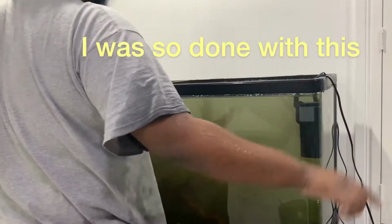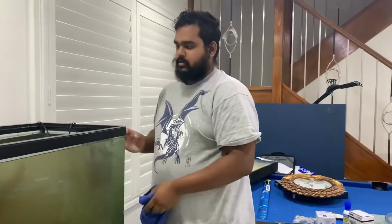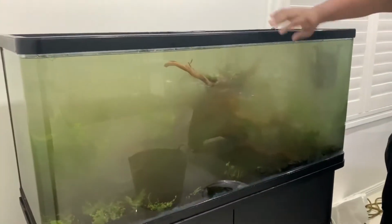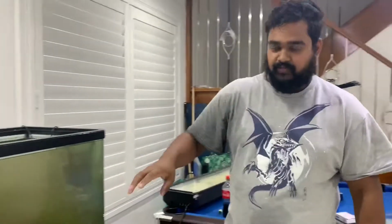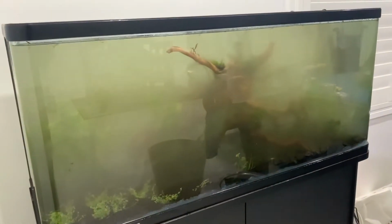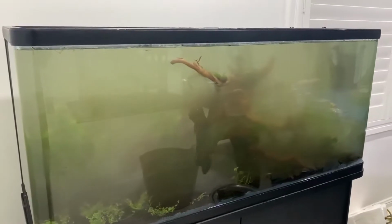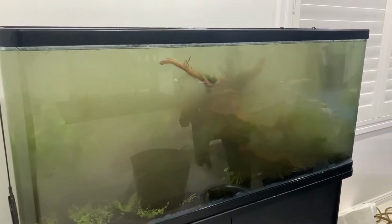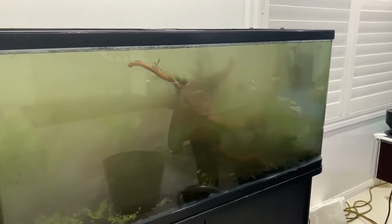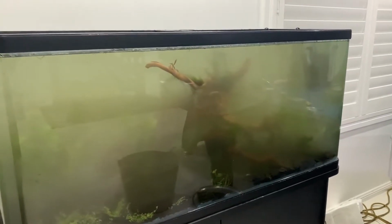Looks alright. I'm gonna put the light on top and get this thing over with. This was fun. Okay. So, escaped. Holy crap. Probably gonna have to readjust what's happening in the middle. I'm gonna get some more of the grass stuff to go on there to make it look more like a tree. In a few days, it'll get waterlogged, become heavy, easy to adjust. Just put the plants in there for now. I'm gonna put the hood on top and get the light going. And I'll take another video when everything is all ready to go.